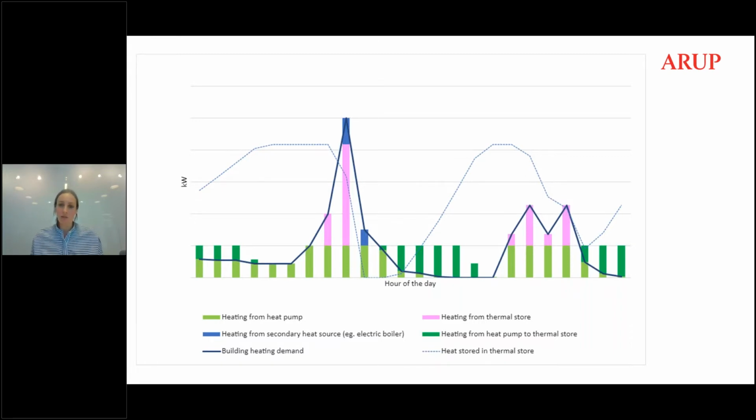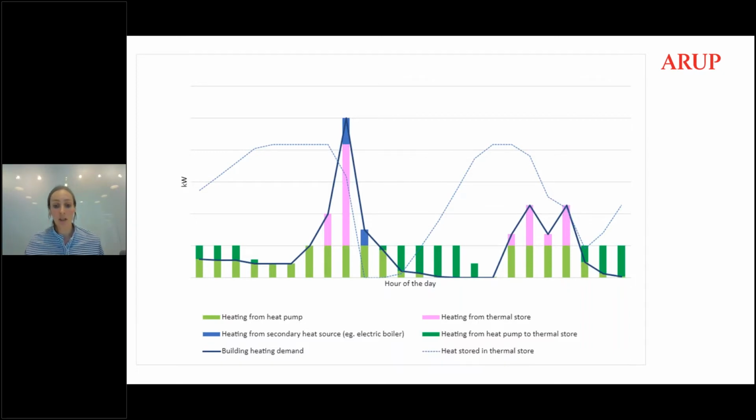So thermal storage for heat pump systems is often required for a multitude of different reasons. You might employ thermal storage to peak lock your loads. You might use it to increase your minimum system water content. You might use it to address resilience and defrost cycles in air source heat pumps. You might use it to maximize heat sharing where you've got heating and cooling loads, or you might use it to give yourself some demand side flexibility.